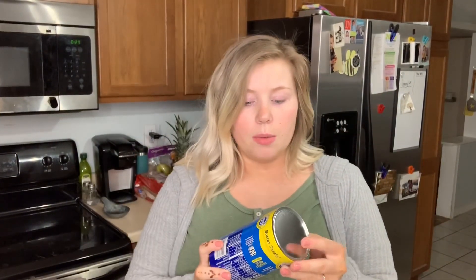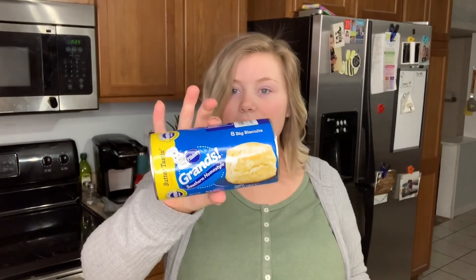I picked up a can of Pillsbury Grand Southern home-style biscuits — I make biscuits and gravy often and I actually have a video on that. It's nice to have all this new food in the house; I'm excited to make some new recipes. I also got a two-pack of cream cheese because I use it for so many things. I make a lot of soups, like a cream cheese chicken chili that is literally to die for. I'll make a big pot in the Instant Pot and have it for lunch all week.